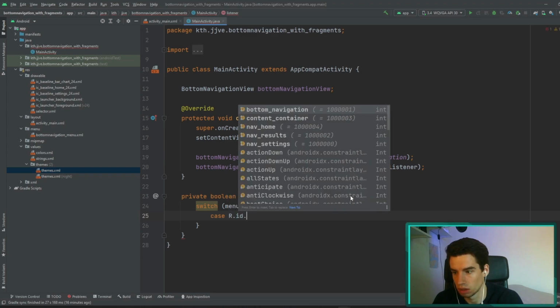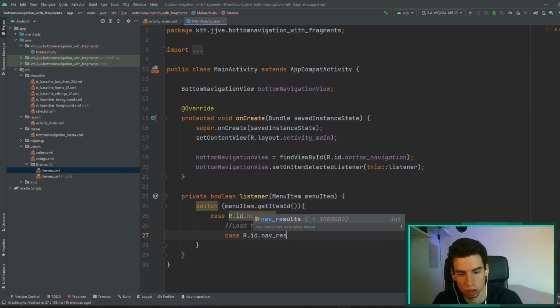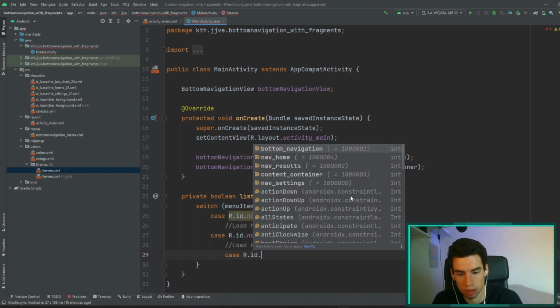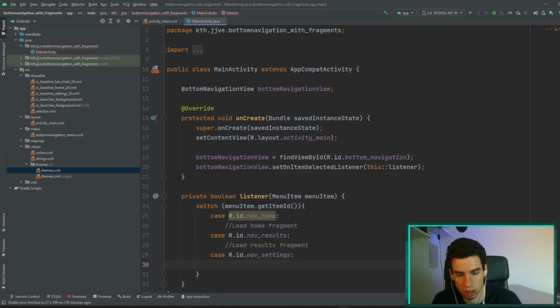The ID can be navigation home, in which case we'll load the home fragment. The case can be ID navigation results, in which case we'll load the results fragment. And the last case can be navigation settings, in which case we'll load the settings fragment.